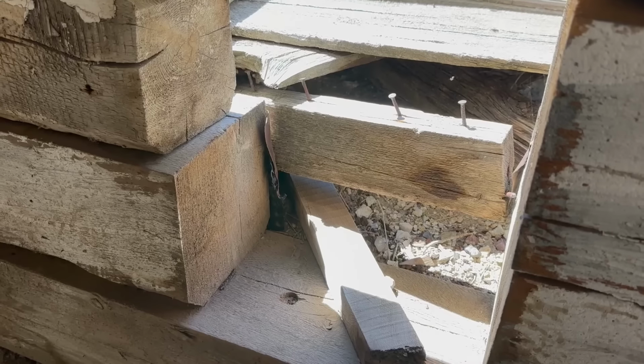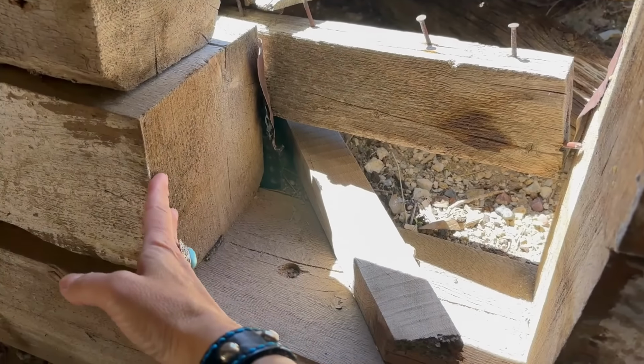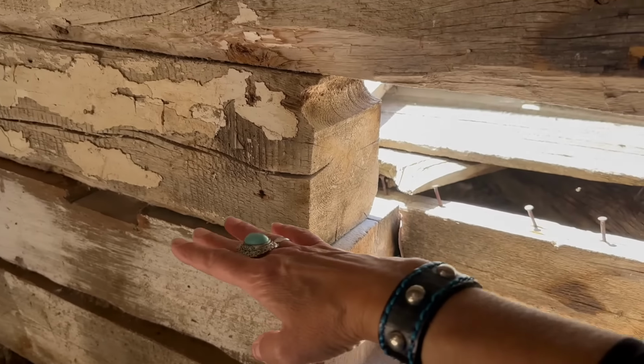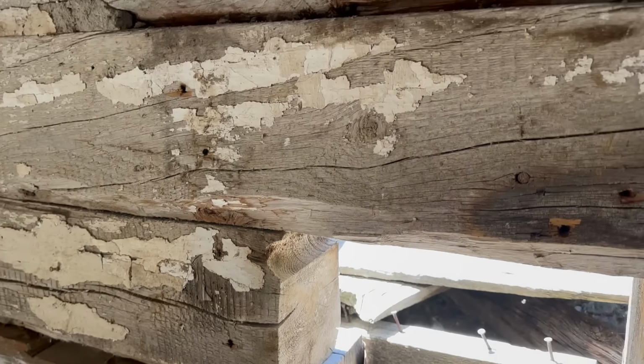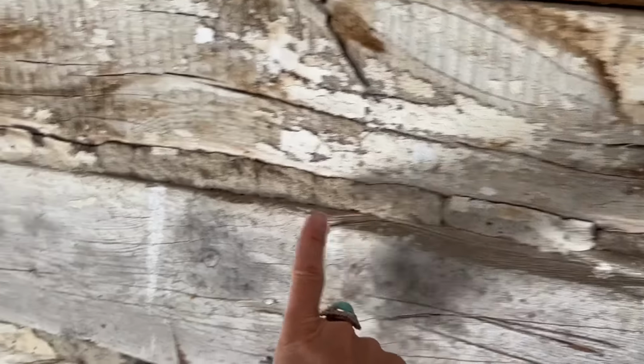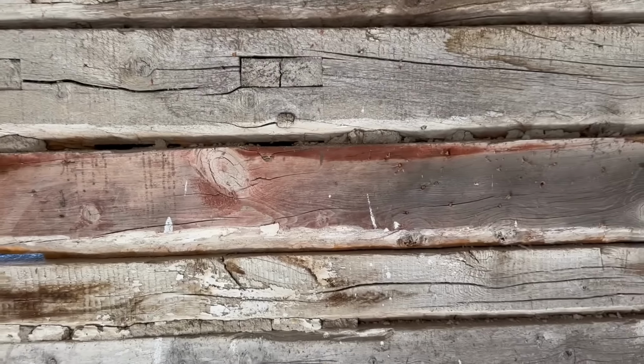And then by looking at this hole in the wall, we can get an idea of how the walls were constructed. You can see that they used logs that were kind of squared off, probably so that they could stack them more easily and not use as much chinking material, although if you look, you can see there is some chinking material in between them to help with the gaps.